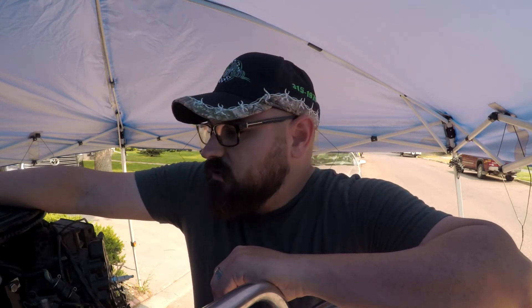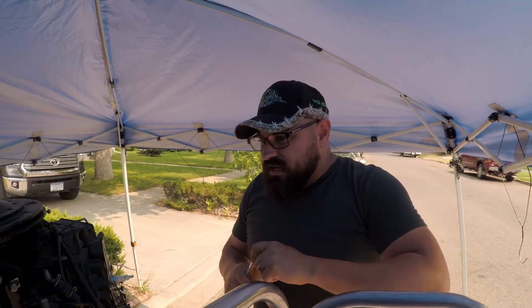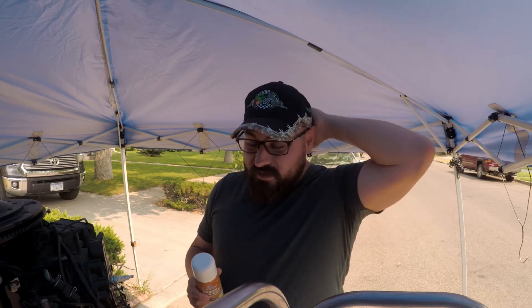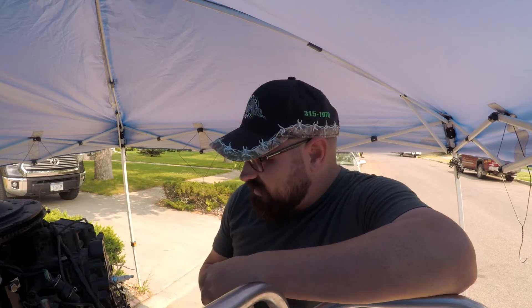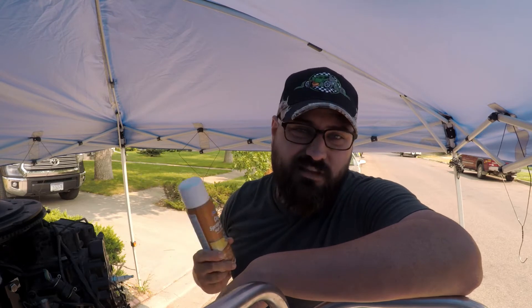Rumor has it, it's a good idea to spray your gaskets with sealant. So I picked up something — the one suggested on a YouTube channel was obviously something I'd have to order, and since I'd like to get this done today, that's not going to work for me. So I ran over to Napa and found this Permatex Copper Spray-A-Gasket High-Temp Sealant. I don't think I need it to be high temp based on where it's going on the motor, but it's the best suggestion I could find.